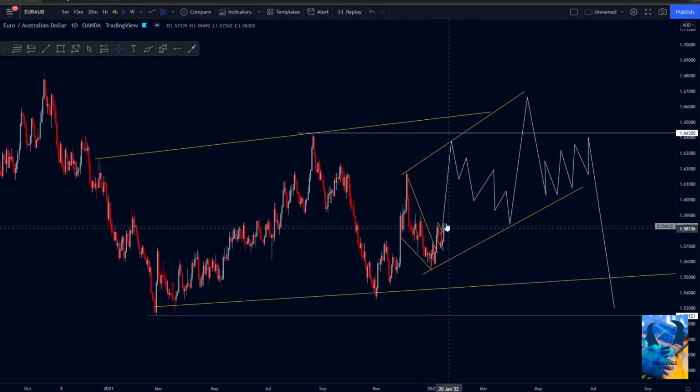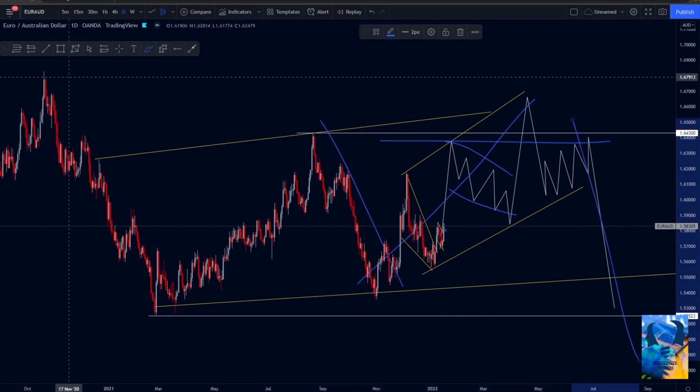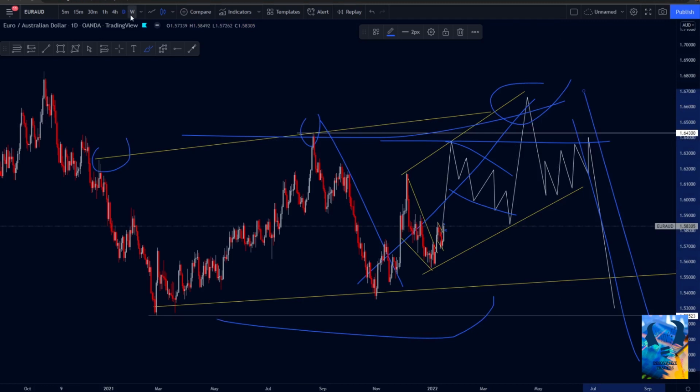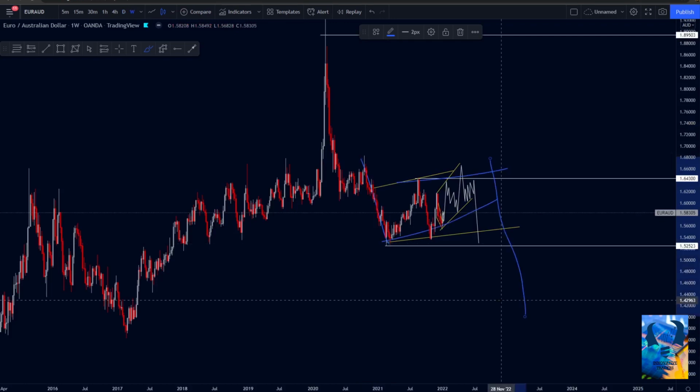So now, if price can push towards the upside in this manner, creating a nature of a middle section, obviously adding more confluence into an impulse correction, double top, continuation, obviously respecting the first touch, second touch, third touch of the larger continuation pattern on the higher time frame before it can drop. And if you take a look at the weekly time frame, we still have this impulsive leg that price has to finish towards the downside, because price is sitting in a nature of a bearish continuation channel.